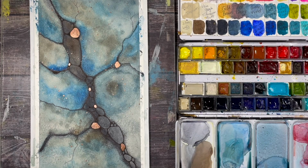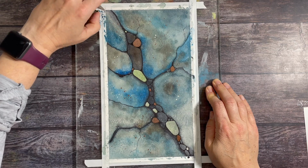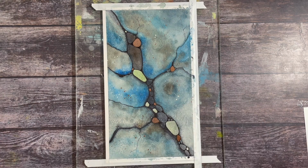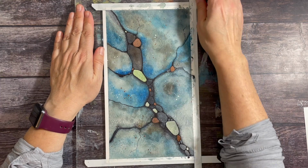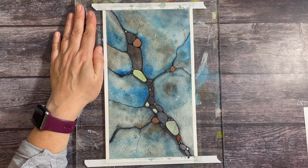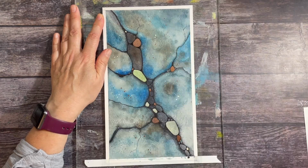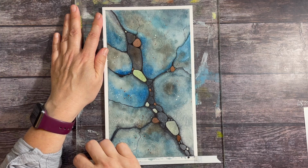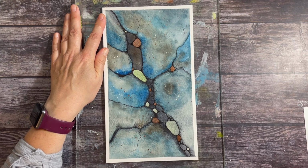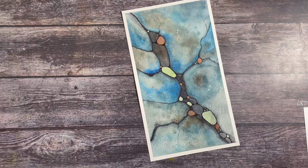Here I forgot to turn my camera on when I added that bronze color that you can see on the painting, and then I added some magic green, and it didn't really seem to sit well with me. I thought, well, I'll take the tape off and see how I feel about it after removing the tape. And I guess I bring all of this up, for one, because you missed some of what I did here, and I guess I could beat myself up over the idea that I didn't do a good enough job of recording this to show you.